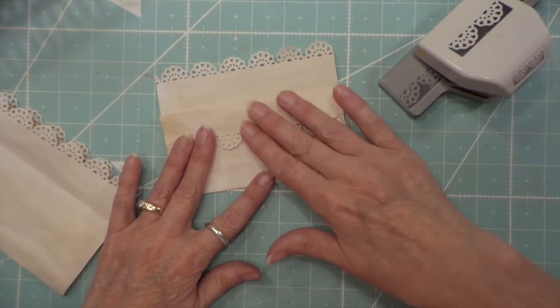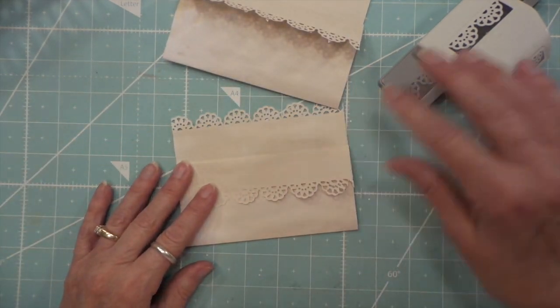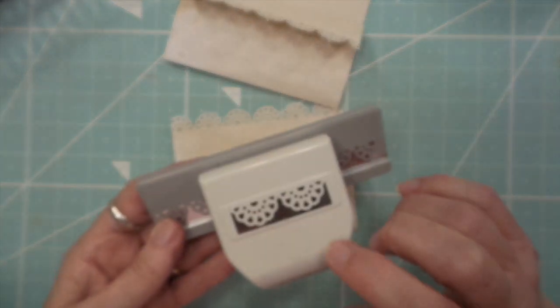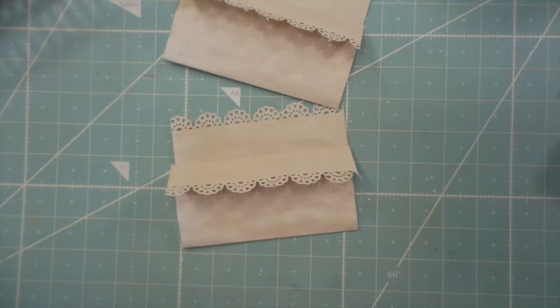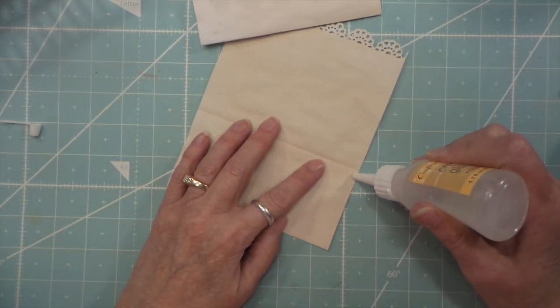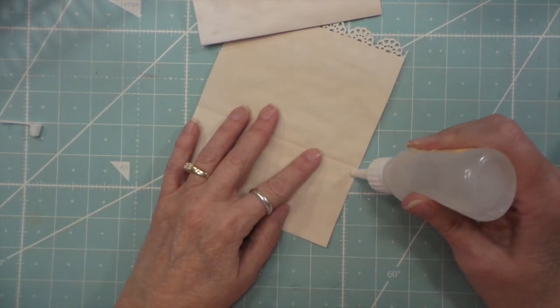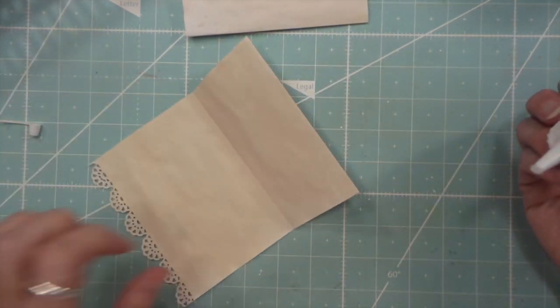Alright, so there's my little pockets and/or envelopes. I think this is EK Success. I like that one. Then you just want to close it up. Ooh, that's a lot. Comes out a little thick.